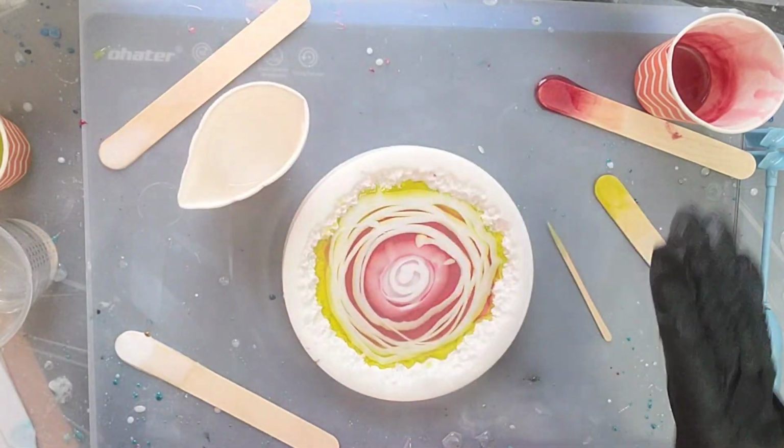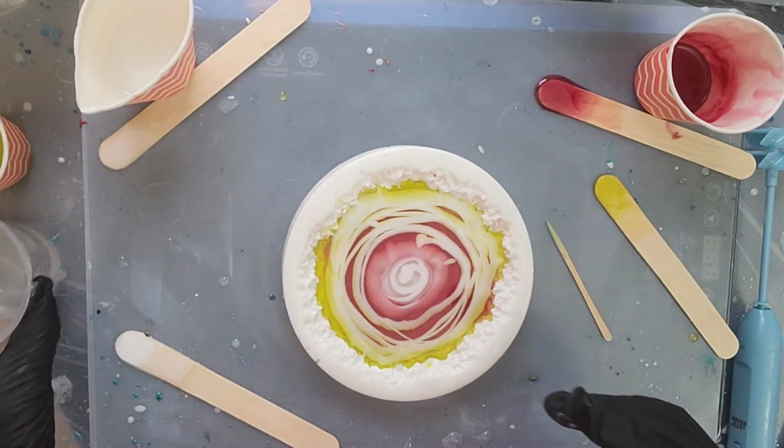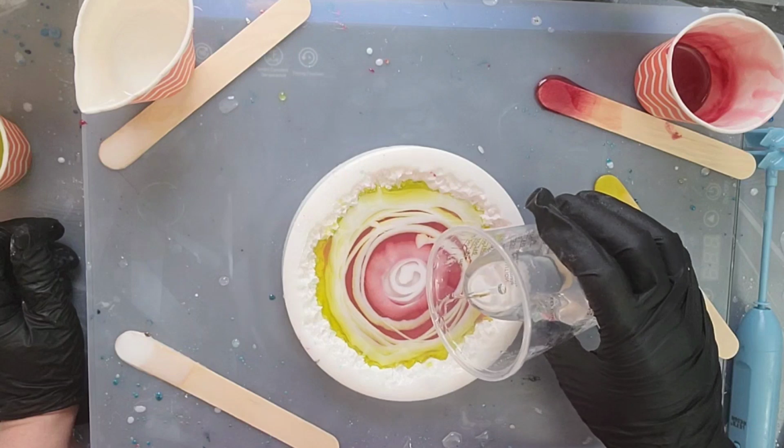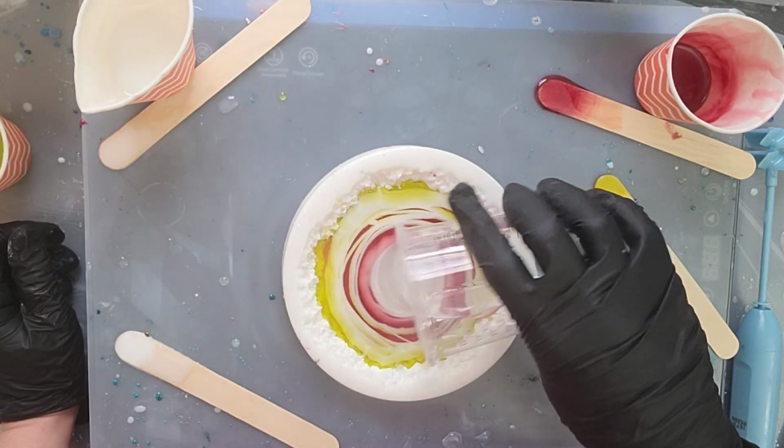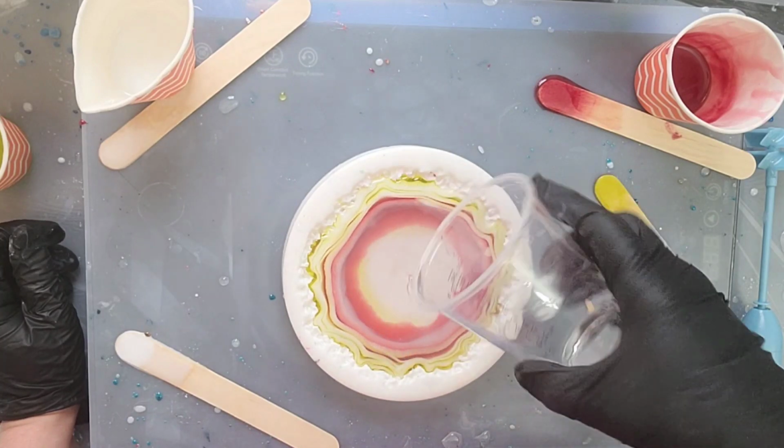You don't have to use the whole cup. Just the main thing you're doing is you're getting it in there. Now we're going to take the rest of this and we're going to find our middle and just quickly push out the colors. Okay.